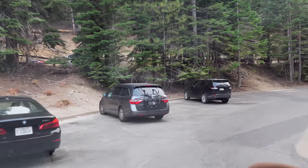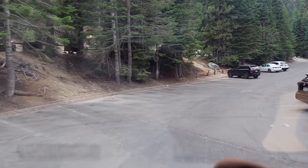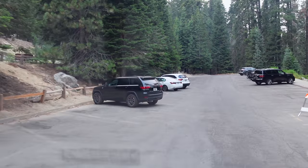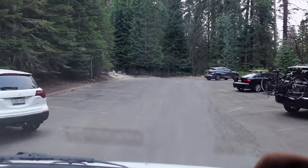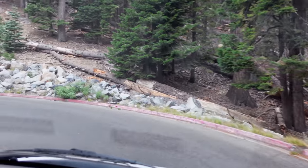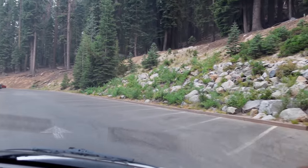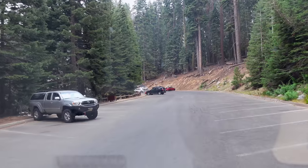Well, COVID definitely has its perks because this parking lot is a lot bigger than we initially noticed, and I can't even imagine how crowded that would be at a regular time. I think Yosemite is at about 20% capacity, and we're so lucky to be here right now. That felt like plenty of people out there. That was a lot of people still, and there's no tour buses.